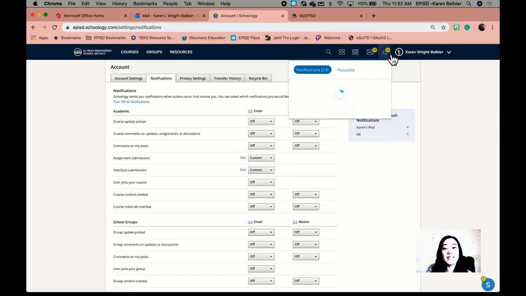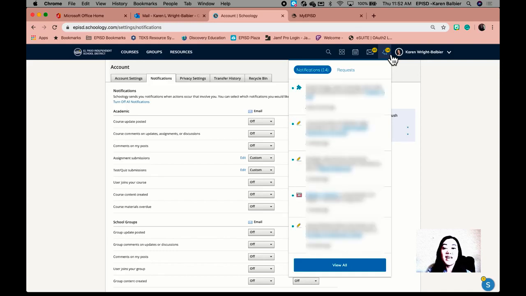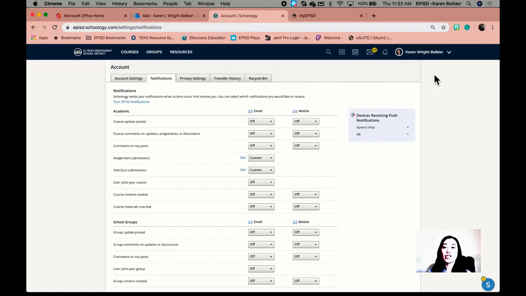Okay, if I wanna see my notifications, I can also click notifications for this bell and check off my notifications here as well. So even though I'm not receiving those emails, I still have access to notifications and emails here within the course. Okay, so that was a quick tutorial about how you can go ahead and manage or turn off notifications in Schoology. You can go course by course, group by group, or straight on over to your settings to make a change for your entire Schoology account.